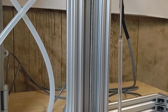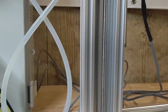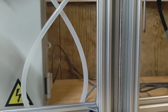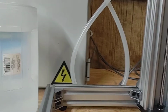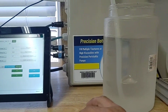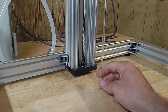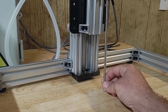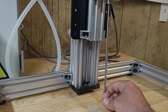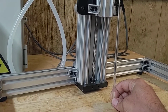Yep, there we go. So there's a good fill. Let's go ahead and run one more here. Then I am, oops, I could just hit the foot pedal, used to the matrix fillers. This pump is a little oversized for this micro dose, so it might be a little off, but when you run your honey, the more the pump runs, the more accurate it gets. That's why we use this bigger pump.